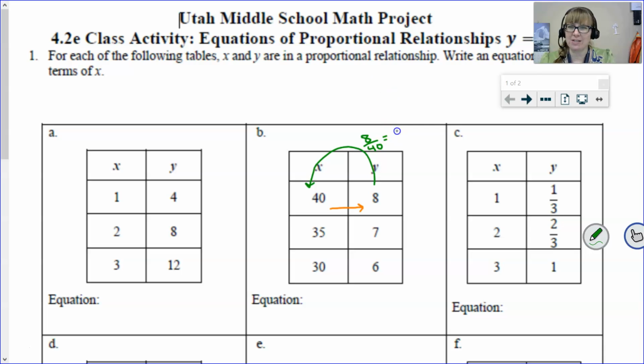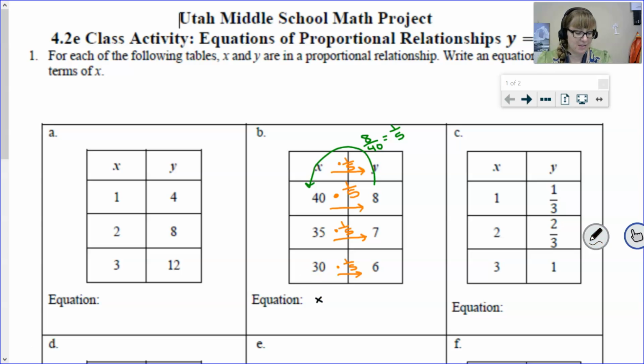It will give you a decimal, but I also like fractions, and that is the fraction 1/5. So now that tells me that a 40 multiplied by the fraction 1/5 is 8. And the beautiful thing about this is everywhere on that table it'll be the same thing. I can just multiply going across, multiplying by 1/5. Even up here in the very top where it's just the labels, x will go forward by multiplying by 1/5 and it will become y, and that is your equation.